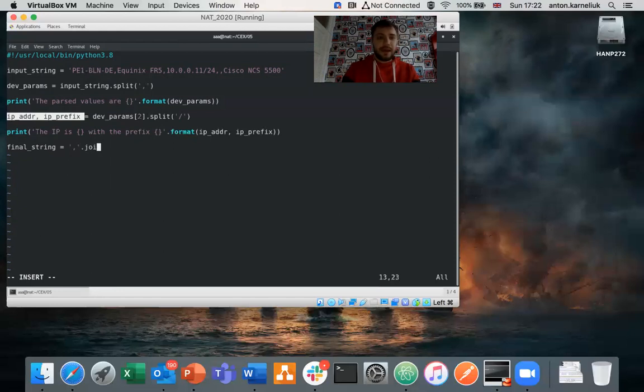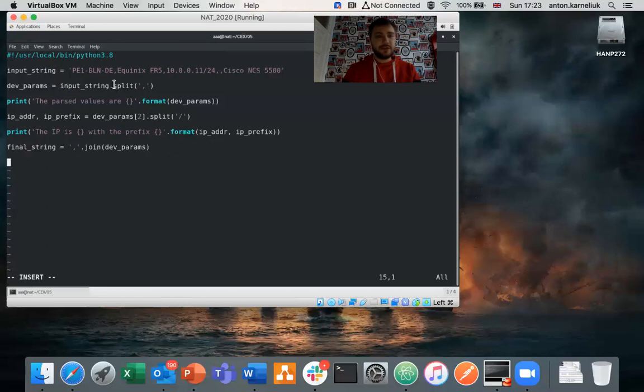Then we apply the function join to this separator, or aggregate, this way you could call it, and the input to the join function should be an array. So we take this def param array that we have created as an outcome of the split function execution, and we put this array as an input to the join function. So you see the syntax is completely opposite.